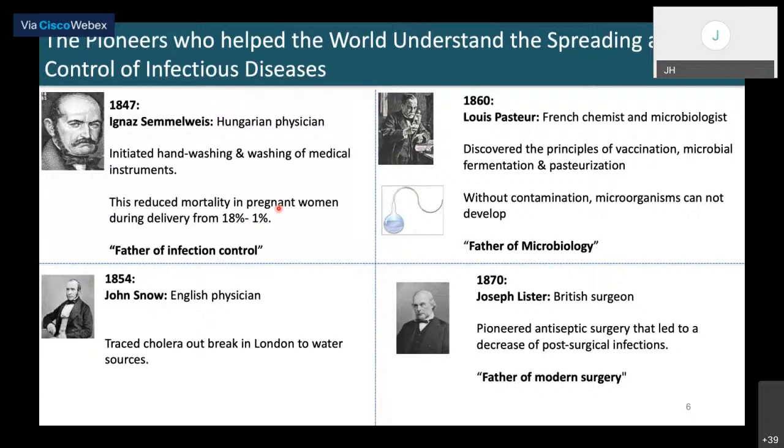At that time he did not have any explanation of how hand washing could take care of it. Right now we know how hand washing helps us not to get infections, but at that time nobody had any clue, and he could not give any explanation. But after his death, people started giving importance to the observations he had made, which can save people's lives. That's why he is called the father of infection control.